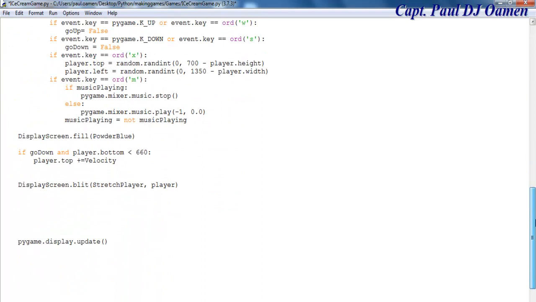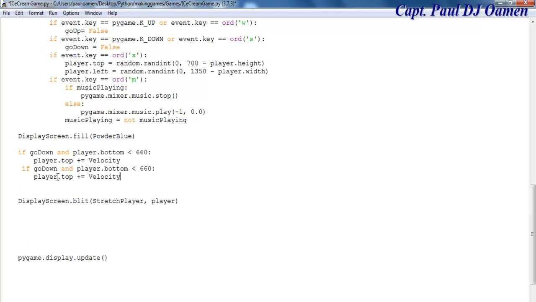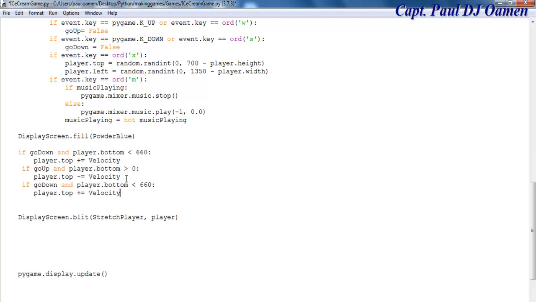Okay, let's come down now. Supposing the player goes up, I'm going to copy this and just change it. If the player goes up, that will be greater than 0. Player.top minus equals velocity. What about left? If it goes left, this ought to be indented, else there will be an error.